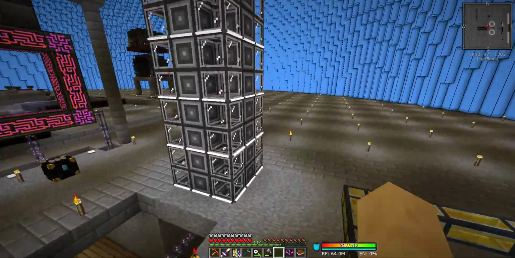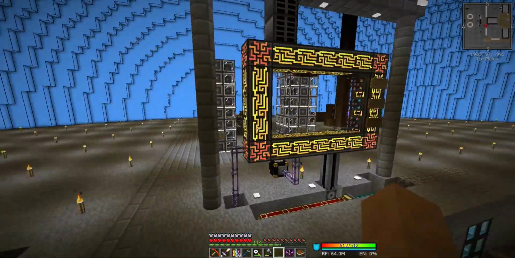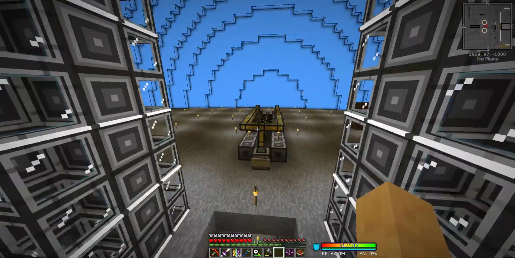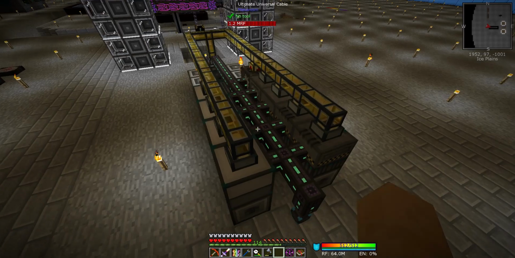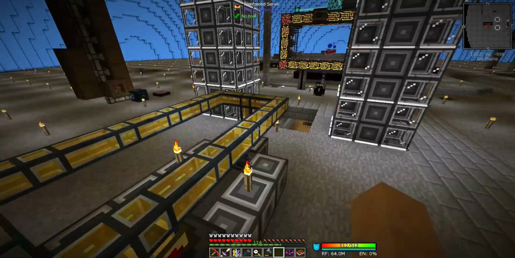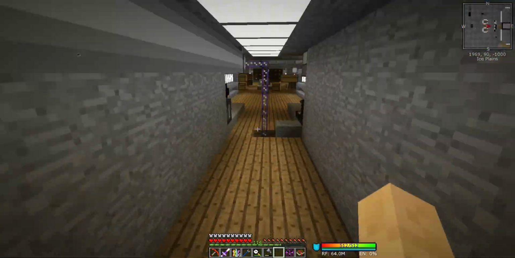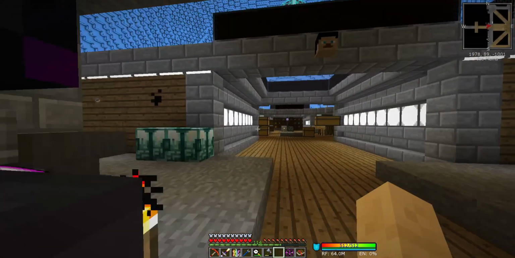Here are my auto crafting towers for AE2 and my giant controller. Gets kind of jittery over here with everything. And then I've got a machine crafting cluster back here, because even with Project E, I still like to do normal auto crafting as well. I don't like to just do pure Project E for everything. Then a little tunnel down here with all the P2Ps and everything.